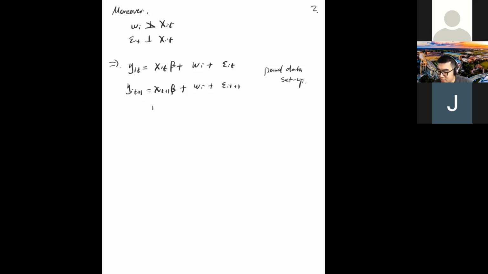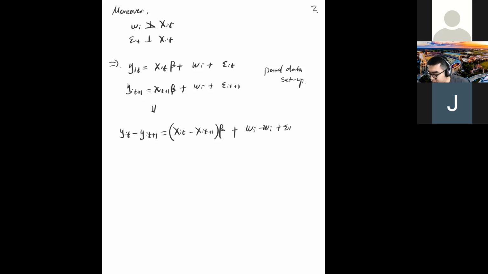If this is the case, then we can estimate beta without problem. How can we do that? We can take the first difference, the same idea we use in time series analysis. This is just a first order difference: I subtract the second equation from the first equation.